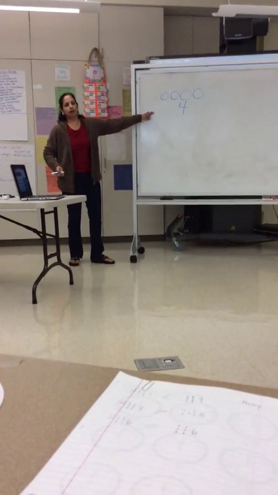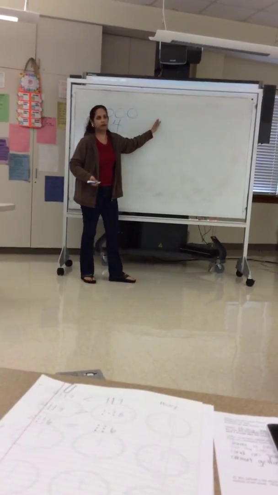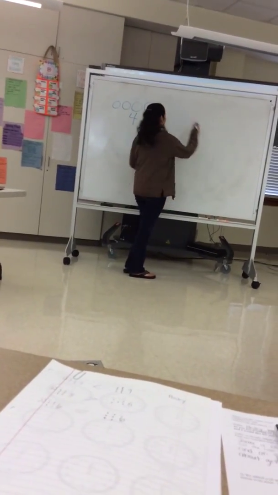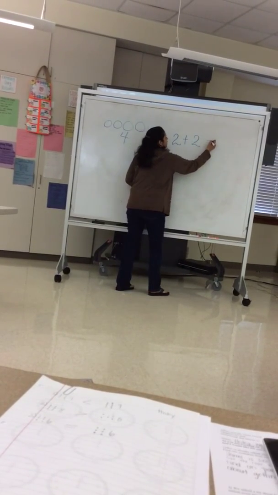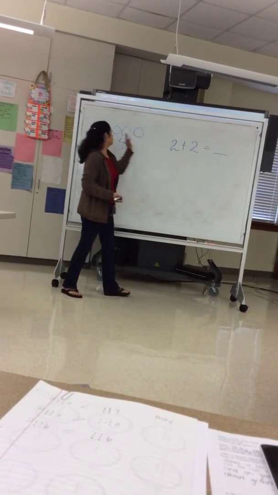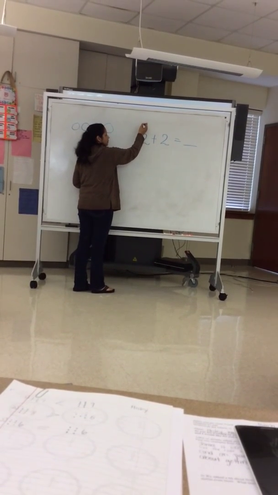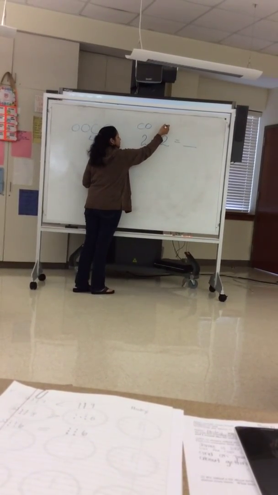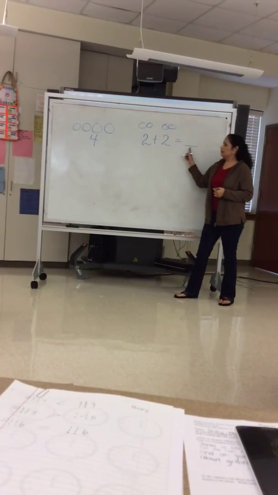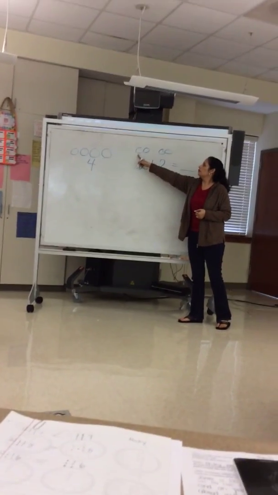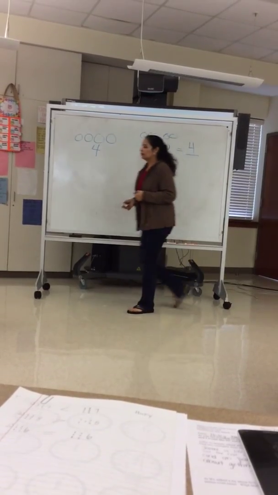So last week we did that, but this week I'm gonna model for you how to write an equation, so that you can see how to get a new total. So we're gonna draw the picture this time. How many circles up here? 2. And how many circles up here? 2. Okay. So then we can add those two to get a new total, right? So 1, 2, 3, 4. Okay?